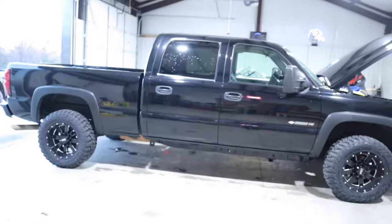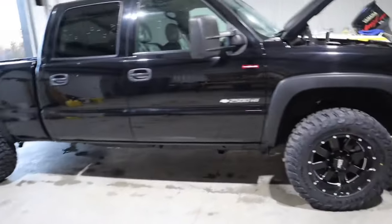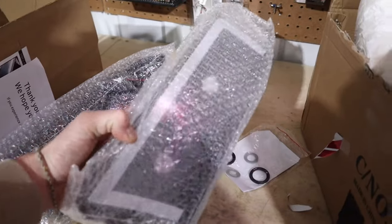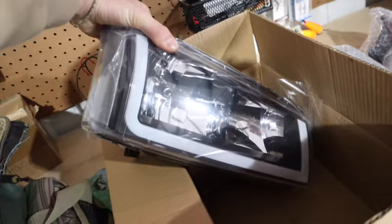All right, we just got done washing it, and Will is halfway done polishing it. It looks insane. You can basically see yourself in it. But the headlights just came in. LEDs. There's what the top looks like.